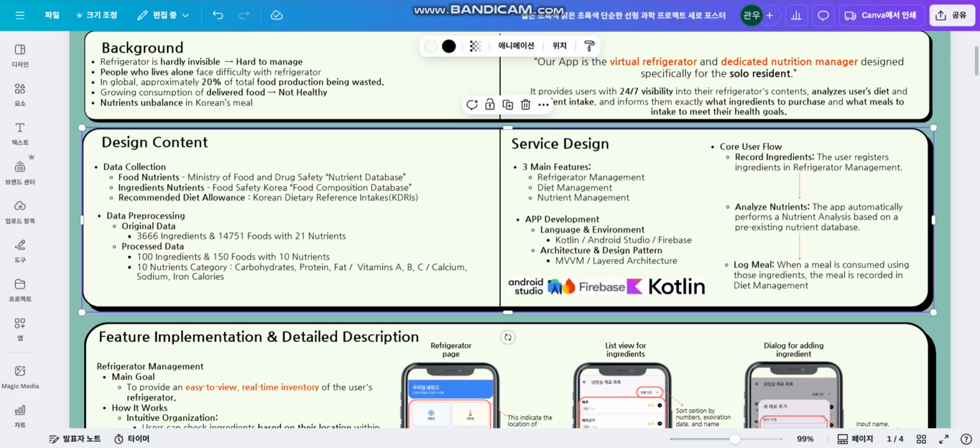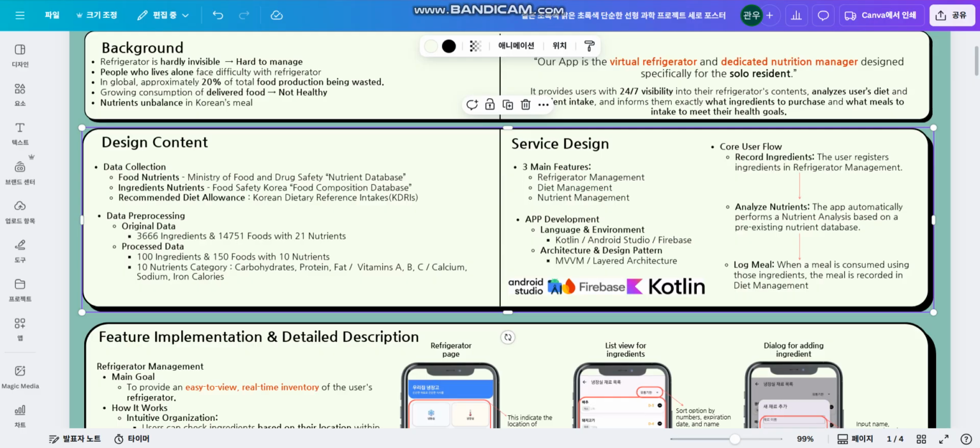Next is the design goal. It's about what data we use for this. The main data is food nutrients, ingredient nutrients, and recommended diet allowance.